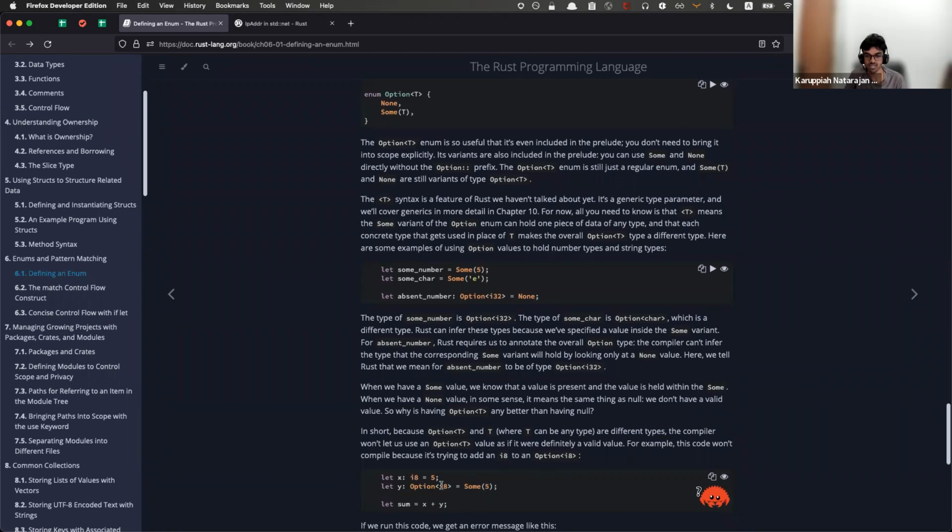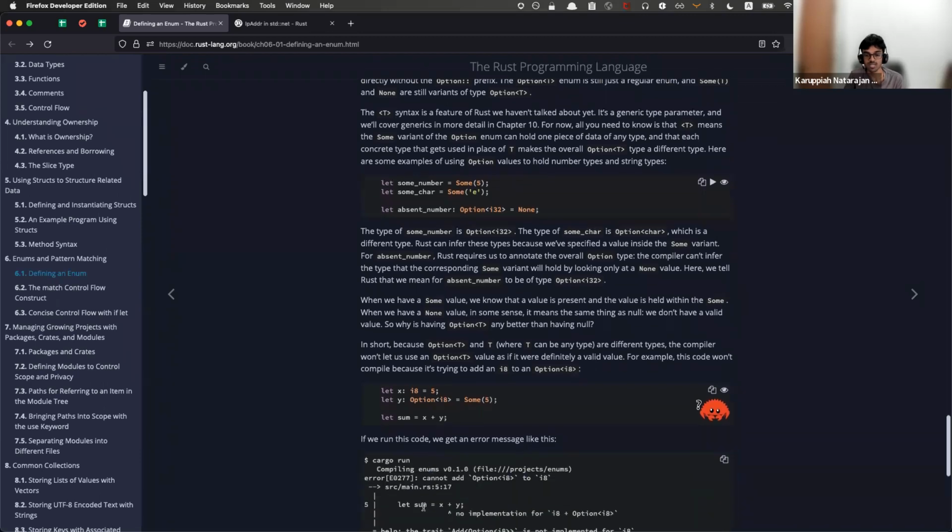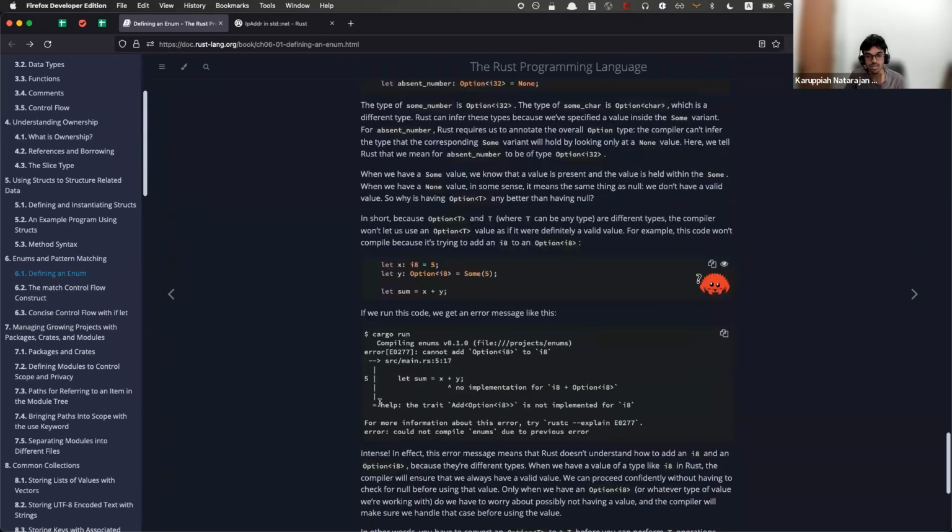This is 5, yes, there's a value, and this is 5. Can you say 5 plus 5 is 10? No, because this can be None also. And you get an error message like this: the trait Add<Option<i8>> is not implemented for i8. Cannot add. Okay, cool.